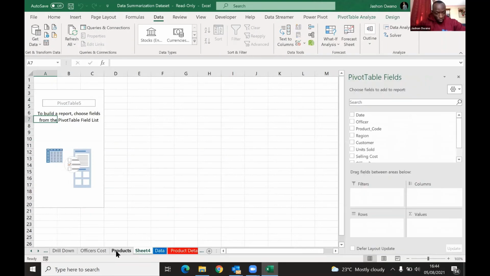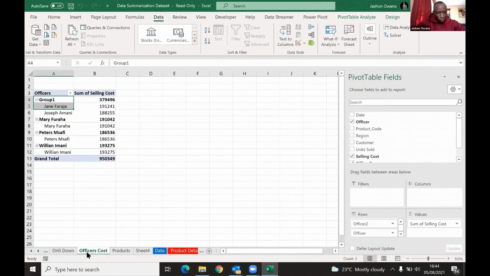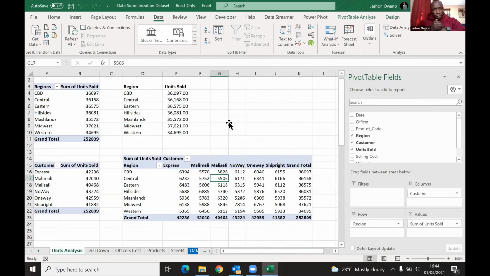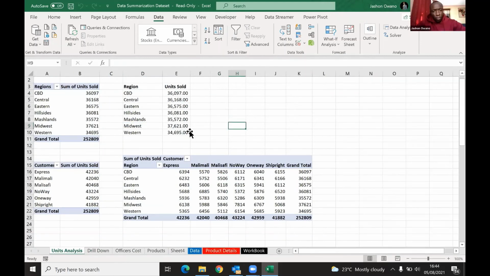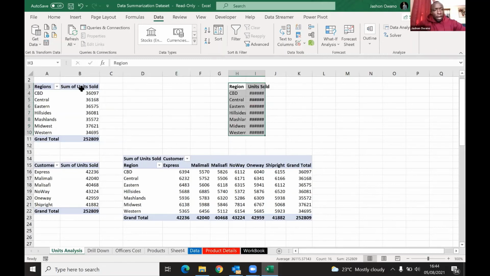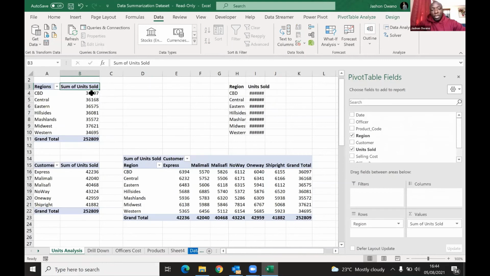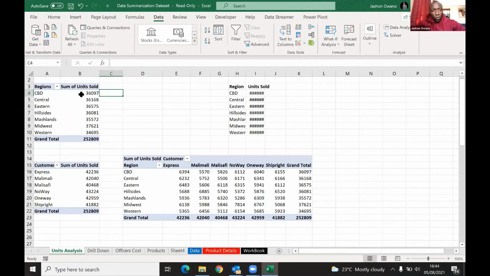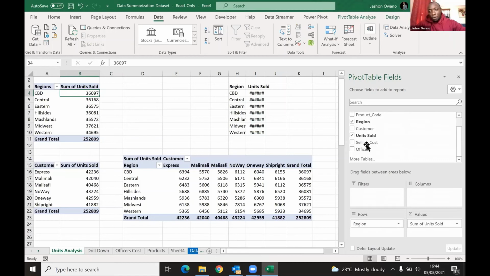areas. So why don't we go to one of the sheets we already created? And I want you to go to, we had a sheet called units analysis. Yes, go to units analysis. On units analysis, I want us to create a column that is not arrived at by clicking, but rather by calculating a column. So because in our data here, I can see we have the selling cost and the units sold. I want us now to know the total cost, the total selling cost. Notice that the selling cost that I have here is per unit. Now, if I want to know the total selling cost, I would need to be multiplying the selling cost times the units sold of that in that region.